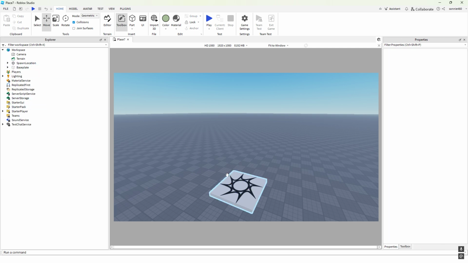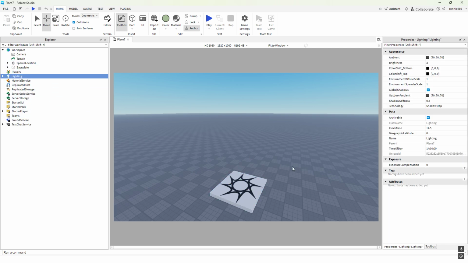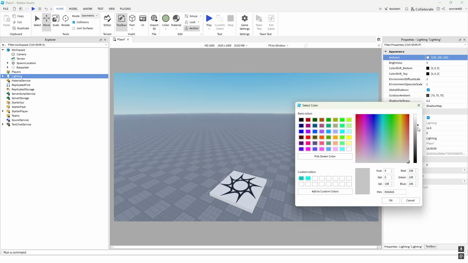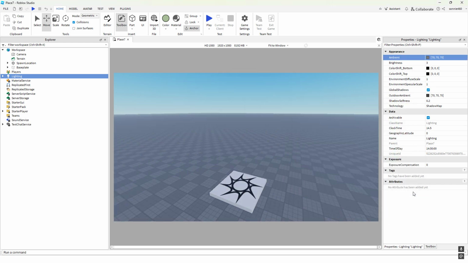So that would be lighting on like a smaller scale, but then here you can change kind of the global lighting. So I won't be going over all this. I would just make a separate video on this because it's quite detailed, the amount of stuff you can do with the lighting.